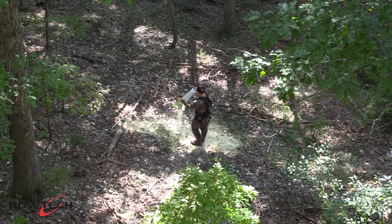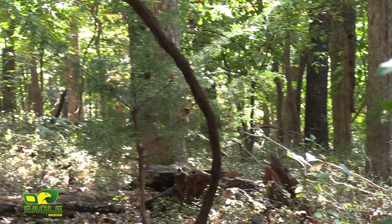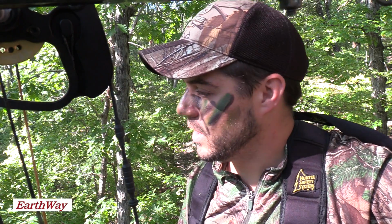We actually saw a buck even walking in. We were a couple feet outside their fence, and a buck came running past us. So I'm looking for a big bodied, mature, like 7-point that's in here. Brian's got his crossbow, and if a smaller buck walks in that I'm not necessarily targeting, hopefully he'll get a shot. So chances are we're going to see something here this evening, and we're looking to take out some deer, help out the deer population here.